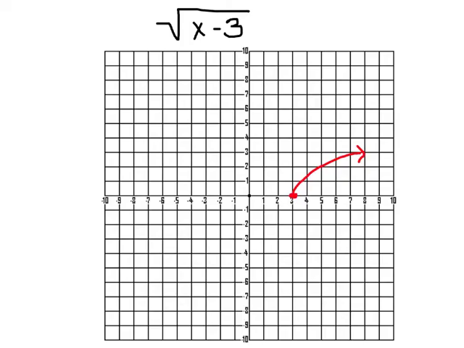Okay, so we were supposed to sketch the graph in example 2. It said sketch the graph of the square root of x minus 3. Well, because it's a square root, it's going to be the shooting star sort of thing. And because it's minus 3, we're going to shift 3 units to the right, positive 3, to start.